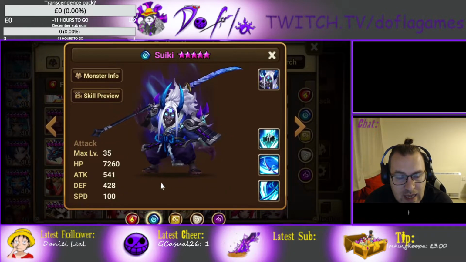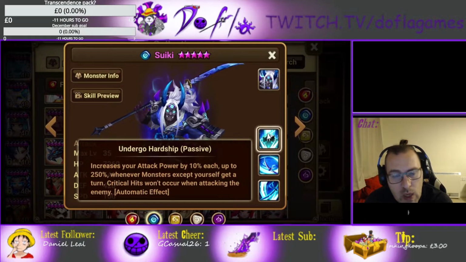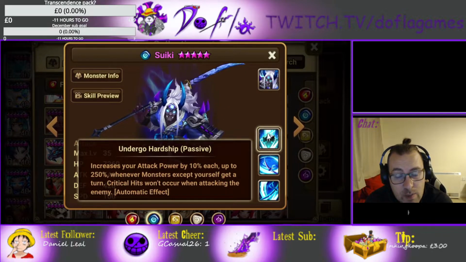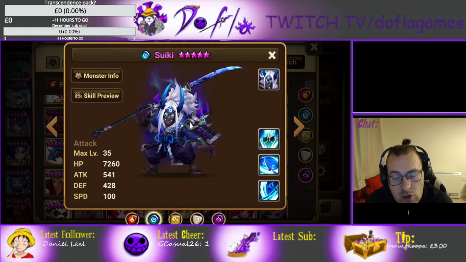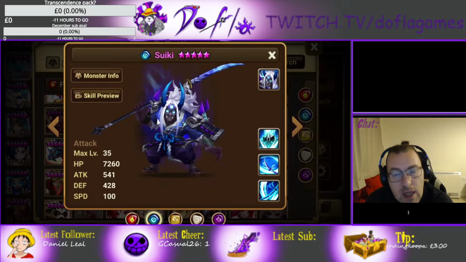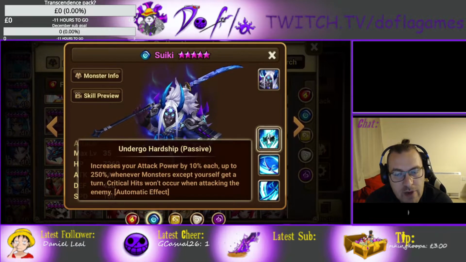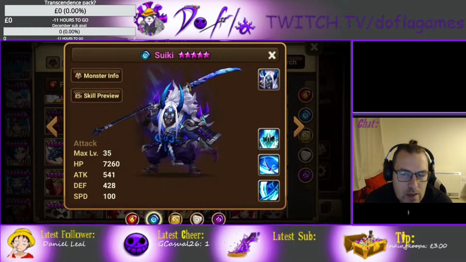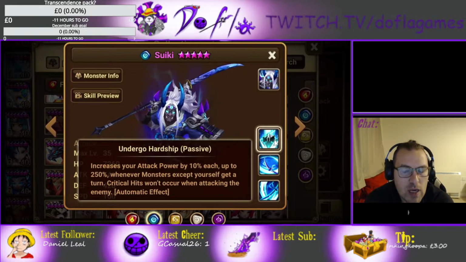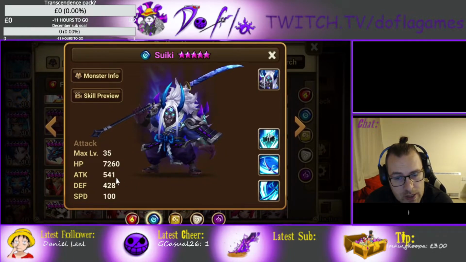So it's going to be tanky after a little bit in the game, it's still going to be tanky, but you also get 250% extra attack power. If you don't kill him straight away, it's going to do a lot of damage. It's going to be really dangerous. The problem is it's going to take a while for him to actually get the passive into place, because in the beginning 10-20% is not going to increase attack power by much, but 250% is a lot. It's going to do a lot of damage.